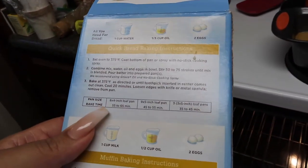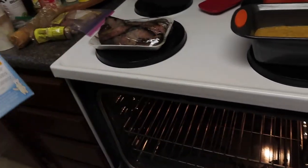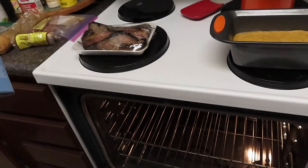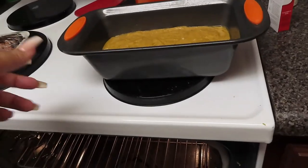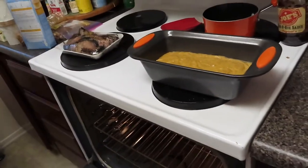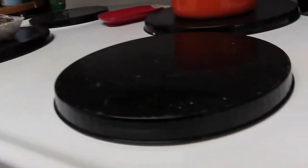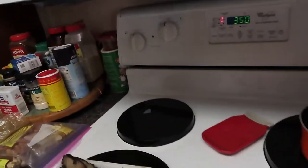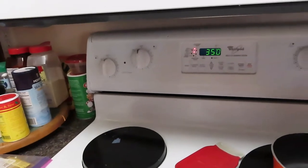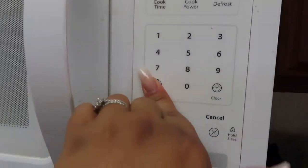Wait, there's different size loaf pans? Oh shoot. What size is your loaf pan? I didn't know there were multiple sizes. It looks like an eight by four. That's the problem — we don't read the directions fully, we just go with the flow. Does it say it on the bottom? Nope. I'm not about to measure that thing — it looks like four inches by eight. I'll set it at 45 minutes for now and we'll do the timer.